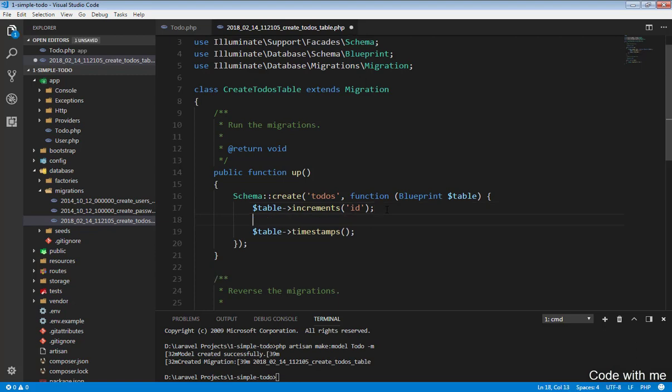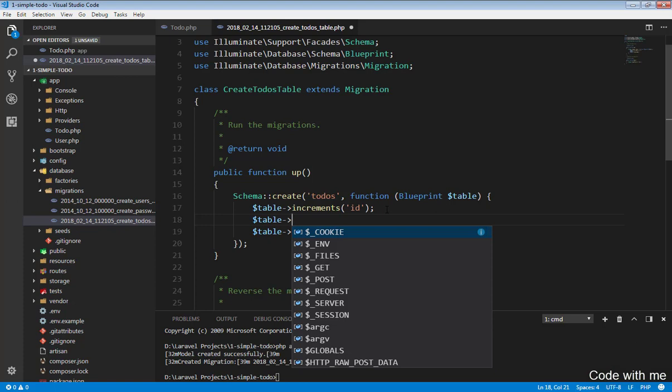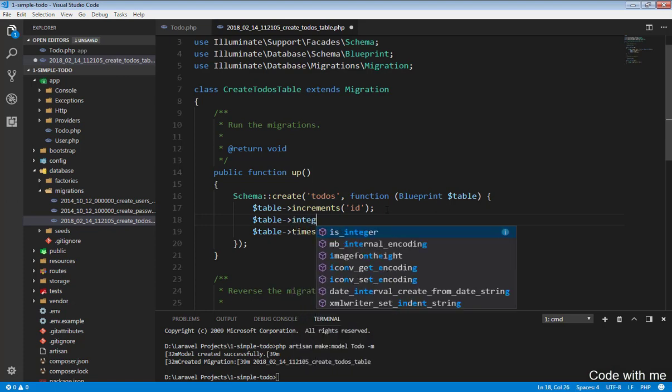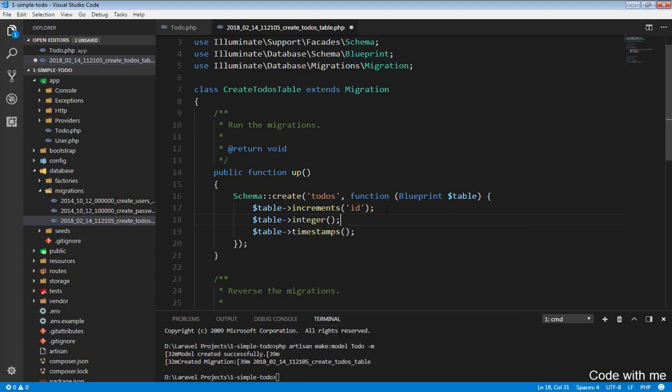In this case, I just want to create a few fields. The first field is an integer, and in this field I want to store the user ID, the ID of the user who created this special task.